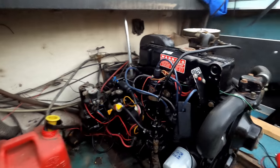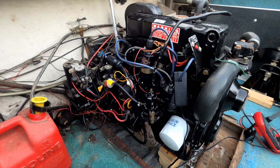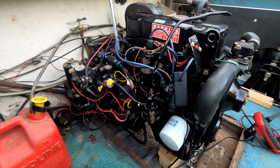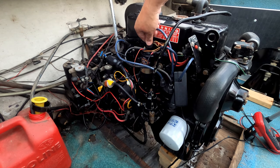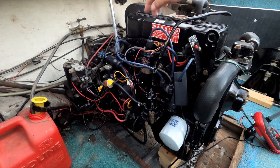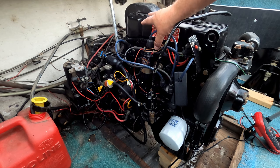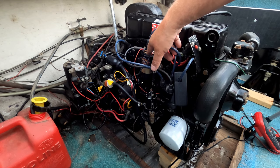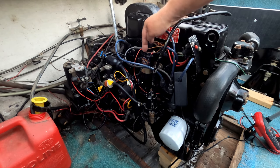Now the one thing left to do here is with the flamethrower coil, it's a 3 ohm coil, it's internally resisted. So you got to remove the externally resisted wire from this setup. And on my other boat, it shows the purple and white wire in the book. In my other boat, it happened to be the lightest tan. There's two tan wires here. It's the lightest color of the two that I cut right here.